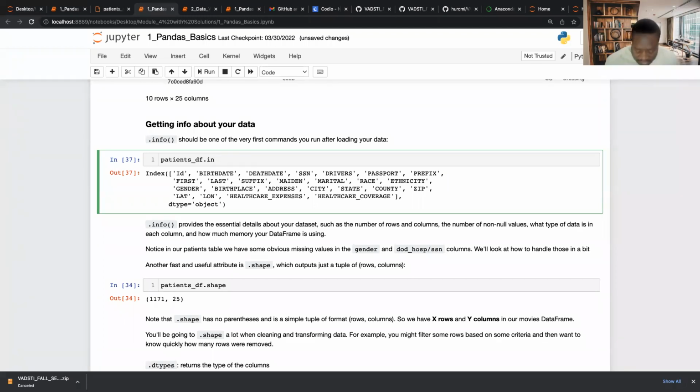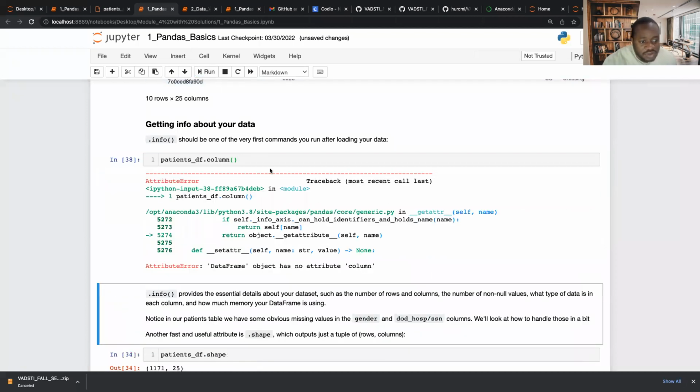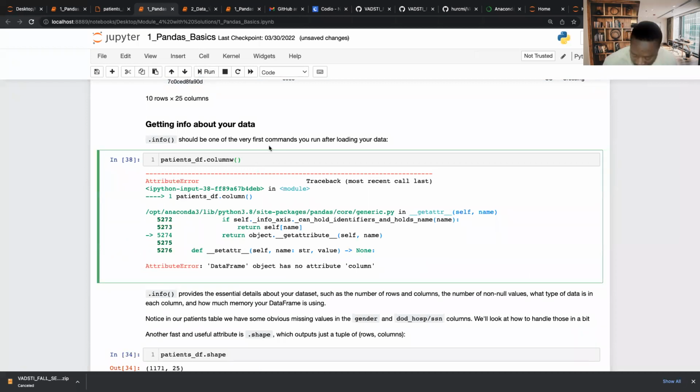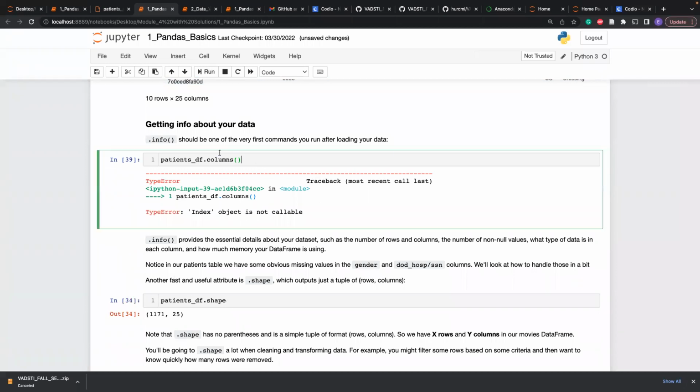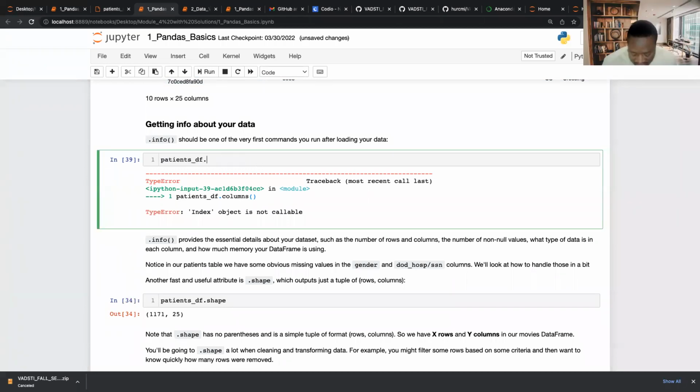Yeah, you are correct. You have to remember which one is a function, to include the parentheses, and which one is just a data type. But yeah, that is correct. I would say not all of them have the parentheses because you're not calling a function. So if you do this columns, I believe... I tried, it doesn't work. So that's just data. That's a data field. Yeah. Thanks.